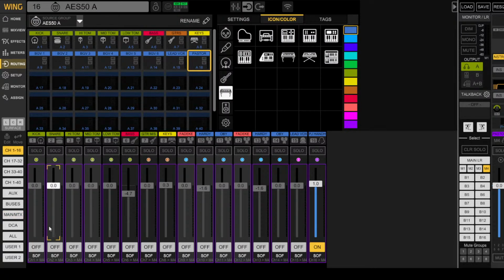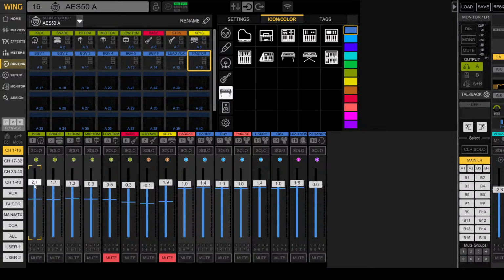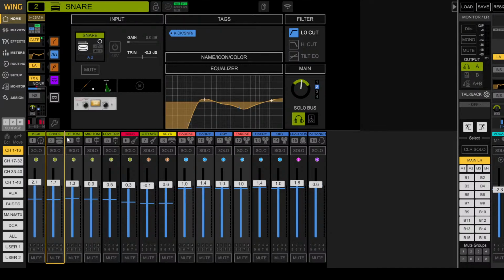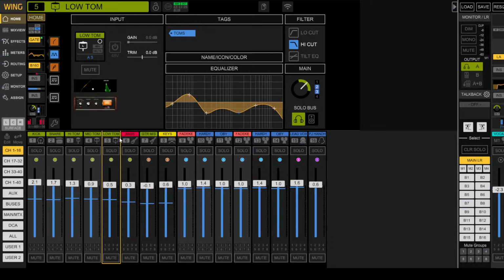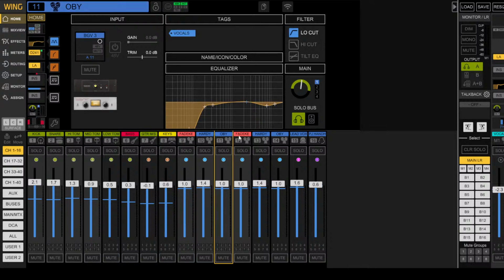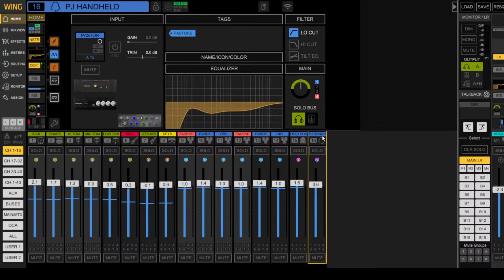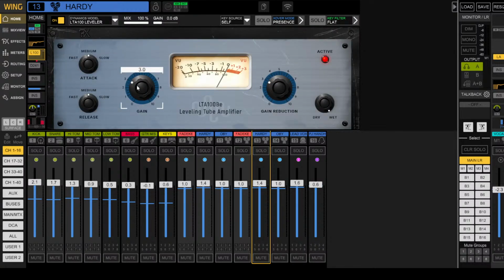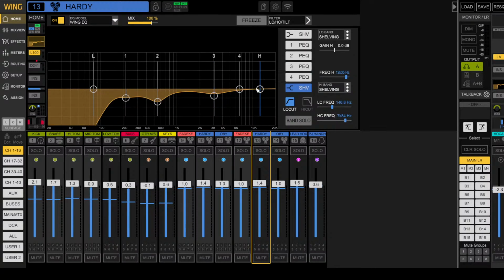So here we are, our inputs are there. You set your levels, and your levels are okay. Let's check them out. 1, 2, 3, 4, 5, 6, 7, 8, 9 vocals. All of them are on mean 1, and they are good to go. Let's change this to this tube leveler, and we will listen to it tomorrow. But you should have a fantastic and sweet mix on your vocals, depending on your mics. Now everything here is set.